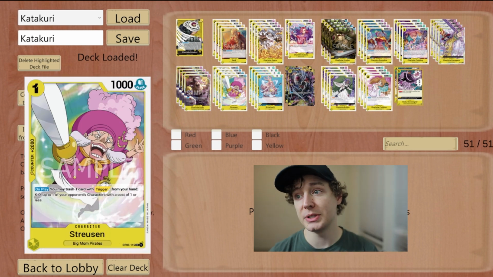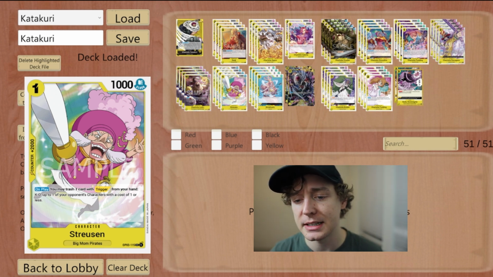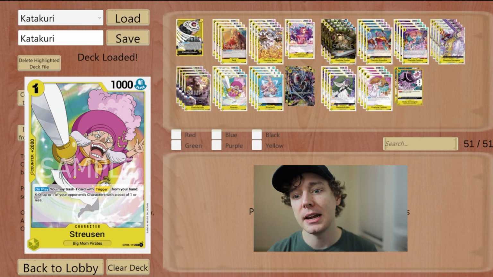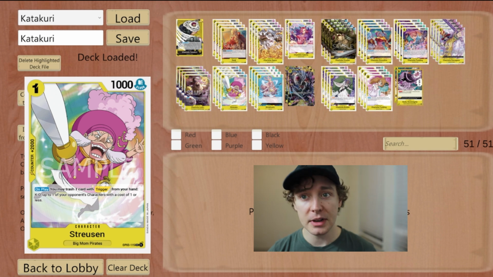We then have Strusen, who is probably the most mispronounced card I have ever encountered. I don't know why I always get his name wrong. I always drop the R or add a T randomly to it. But he's a 2k counter. He's actually very good to play. You can on play trash a card with trigger and pop a 1 cost of your opponent's, which is really nice for getting rid of little chump blockers, especially in the Law matchup, which a lot of people say is hard. I haven't had that experience. I feel like the Law matchup is fine, but he helps a lot with it.